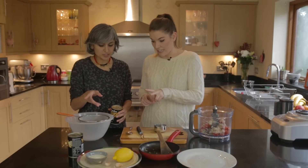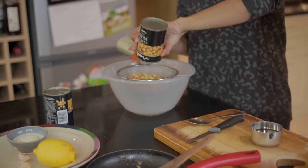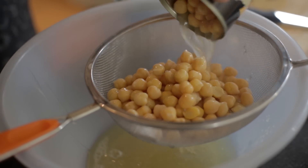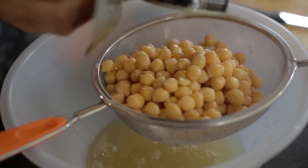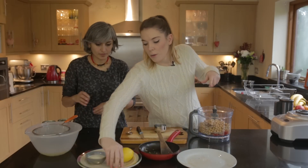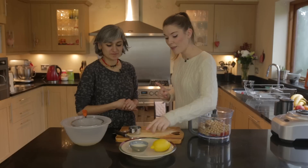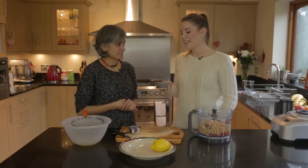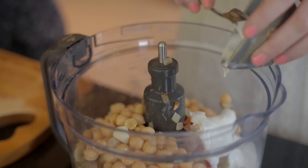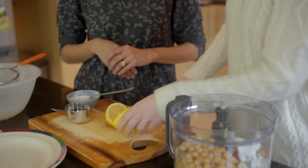We've got two tins. We want to capture some of the liquid — that will help loosen up your hummus, as well as the oil we're going to put in later. This is going to make quite a lot of hummus, so it is a kind of party portion — it should last about four or five days in the fridge. We're then going to also plop in two garlic cloves, just de-skinned. Then we're going to add in two tablespoons of natural yoghurt — this is optional. And then we're also going to add in one lemon, just getting some of that lovely citrus.